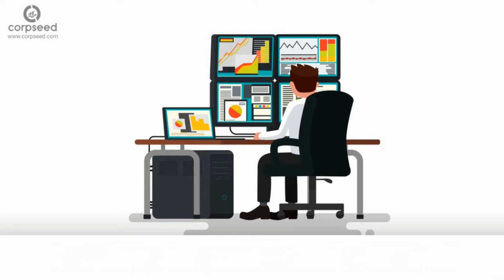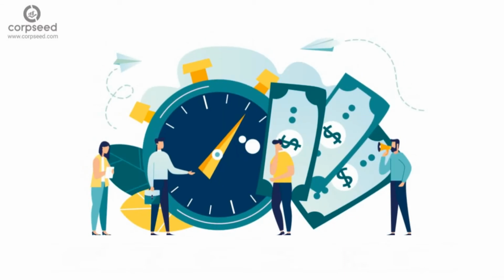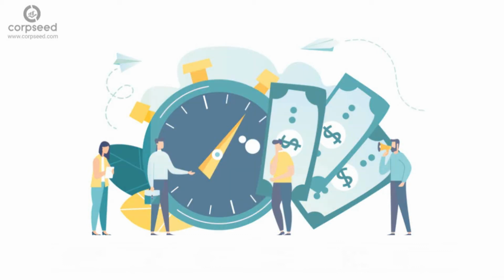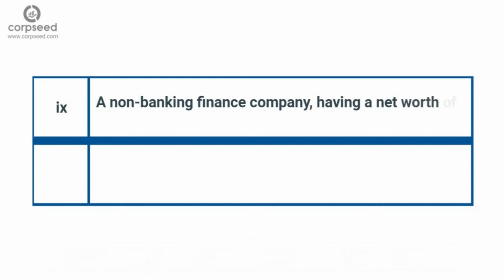Provided further that where the stockbroker has a minimum net worth of Rs 10 crore, the limits on the aggregate value of the portfolio of securities of the beneficial owners held in a dematerialized form in a depository through him shall not be applicable. A non-banking finance company, having a net worth of not less than Rs 50 lakhs, provided that such company shall act as a participant only on behalf of itself and not on behalf of any other person. Provided further that a non-banking finance company may act as a participant on behalf of any other person if it has a net worth of 50 crore in addition to the net worth specified by any other authority.